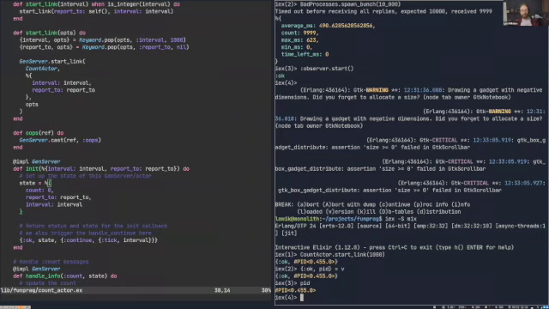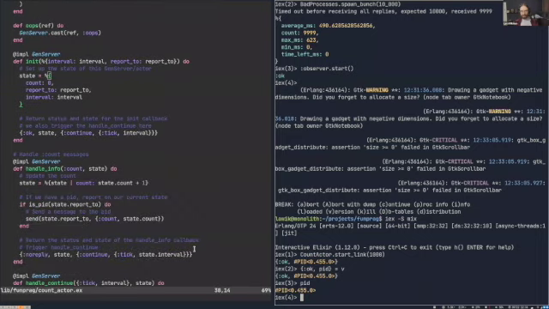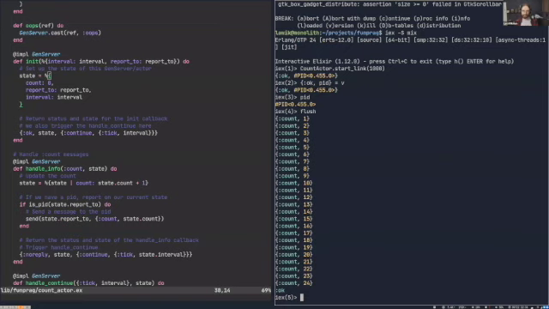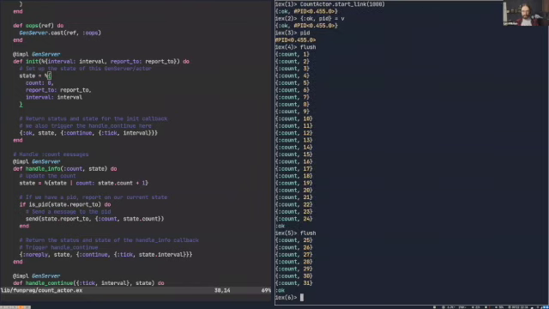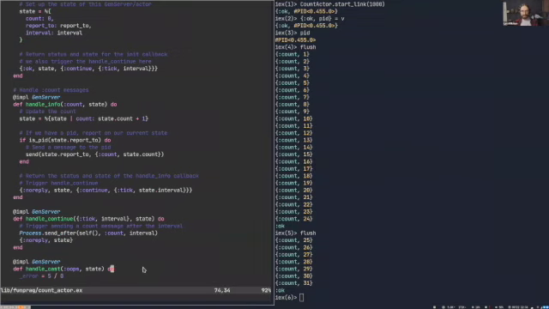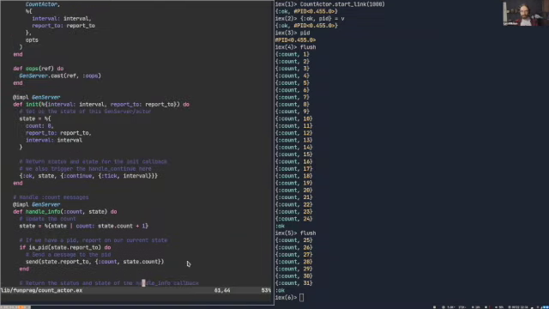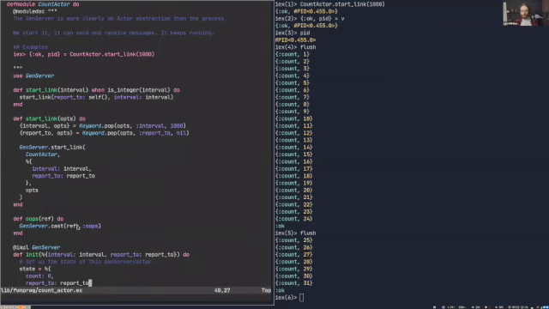Okay, and since this prompt, this IEx shell, is a process, there's a command to flush out and look at the process mailbox. These are the messages we've received so far since we started the count actor. Okay, flush it again. We've received further messages. So it sends us a message every second. Neat. Does it do anything else?